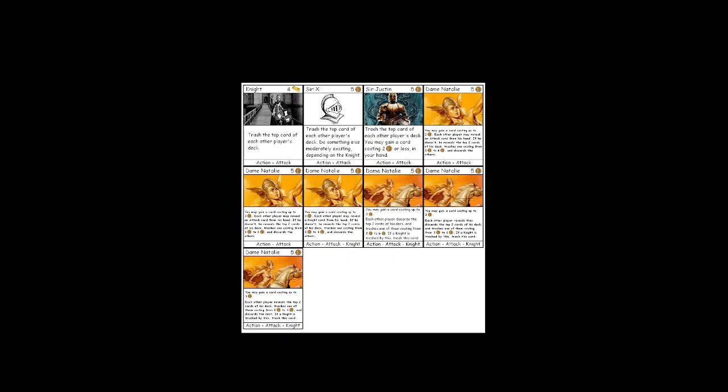Oh, and this was another thing, too, that in between this Sir Justin and Dame Natalie, all the knights, let's say almost all the knights, got a more powerful ability, and somehow Dame Natalie didn't, in fact, has a weaker ability. Instead of gaining a 2 to your hand, just gains a 2. But they were all like +1 action, and it became +2 actions, +1 card, and it became +2 cards, because they needed that, right? They needed to be stronger.